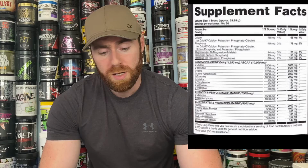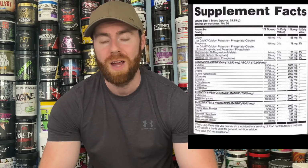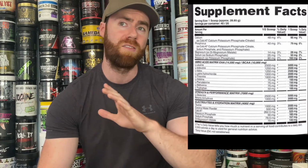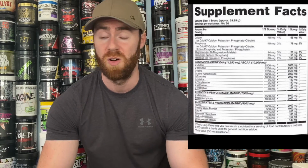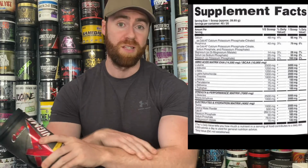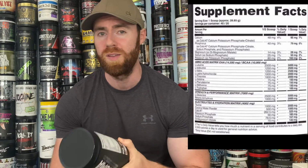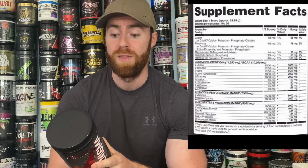So we start off with calcium, phosphorus, magnesium, sodium and potassium. They are all important nutrients for muscular contractions, anti-cramps, helping with electrolyte balances, just to keep you going and keeping those muscles contracted. I've always found all of those ingredients will help actually with pumps. So that's why I think they're very important in this formula. They will stop you getting cramps down the line, which after hardcore sessions, guys, especially back and biceps, I always get cramps in the forearms. What I have honestly noticed with this product, and this kind of should be in the effects more than the label, is that it helps with those cramps afterwards. It doesn't eradicate them, but it definitely helps. So that is a great start to the label. There's some good dosages of them in there.